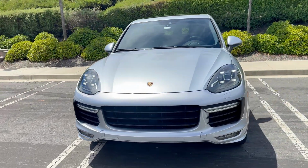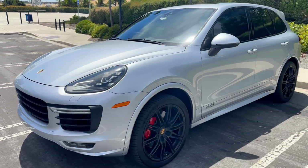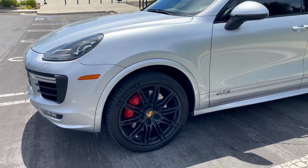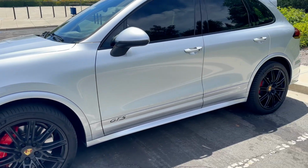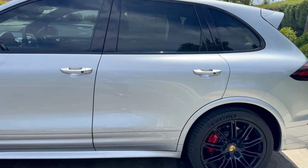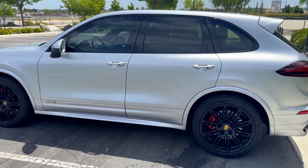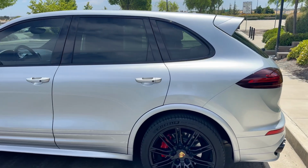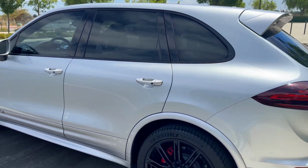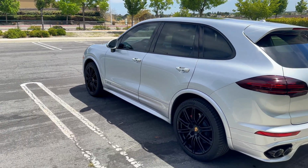When I purchased this car about 4 or 5 years ago, it was in the low 60s. But in today's market, you could get this car in the sub 30s or 40,000s. Now that's a bargain. Of course, depending on the mileage, you definitely have to take that into consideration. Talk about depreciation with luxury cars. So today, I will show you guys around the car. We'll talk about the specs that I like, some of the things that I don't like, and we'll take the car for a spin.